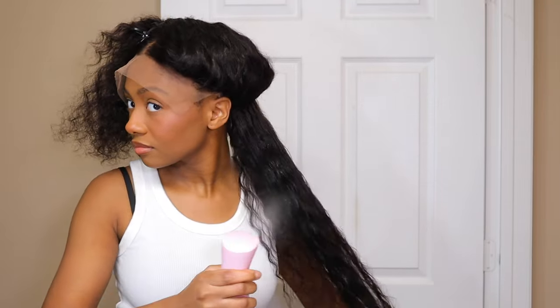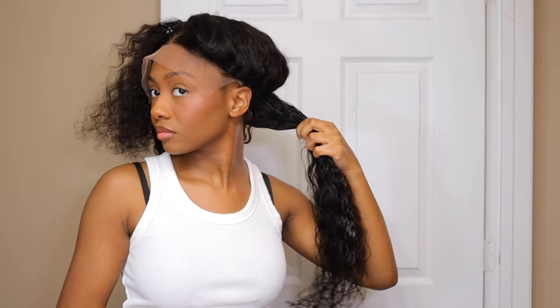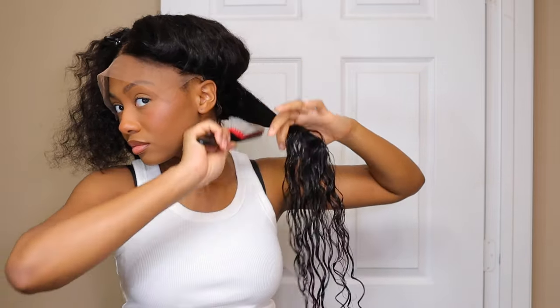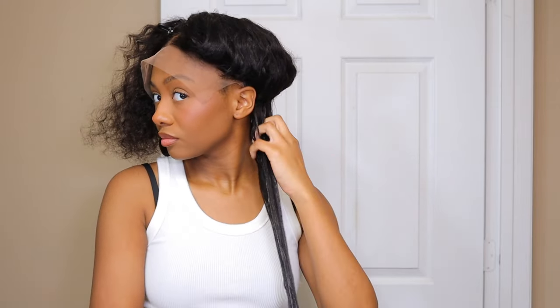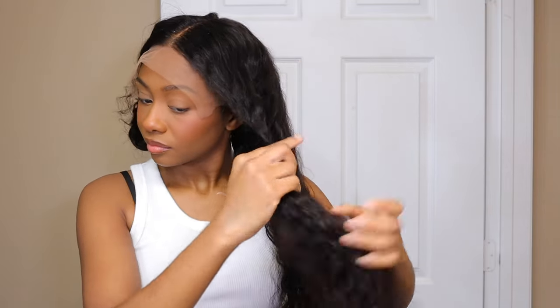I don't know. But now I'm just going to be going by section and spraying it. Spraying it in sections is way easier than trying to spray one big section at a time. Definitely break it down. I'm going in with my little Denman brush to spread the water. And then I'm going in with some mousse just to define the waves a little bit more. This mousse, I think this was the Miel mousse, the pomegranate honey line. I think this is all I had laying around, so I used that.